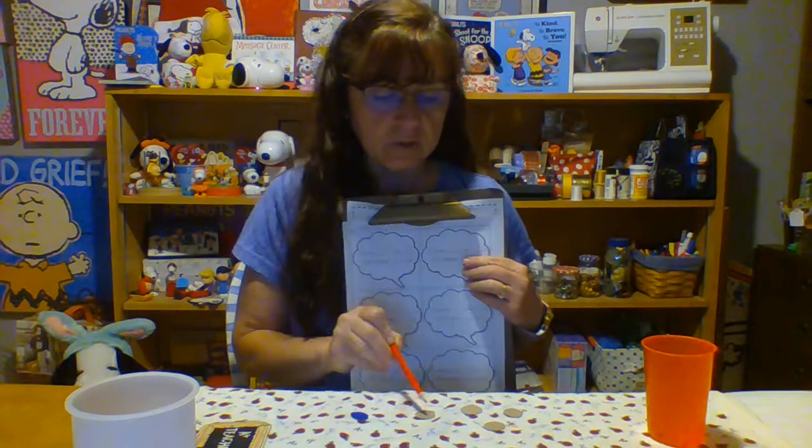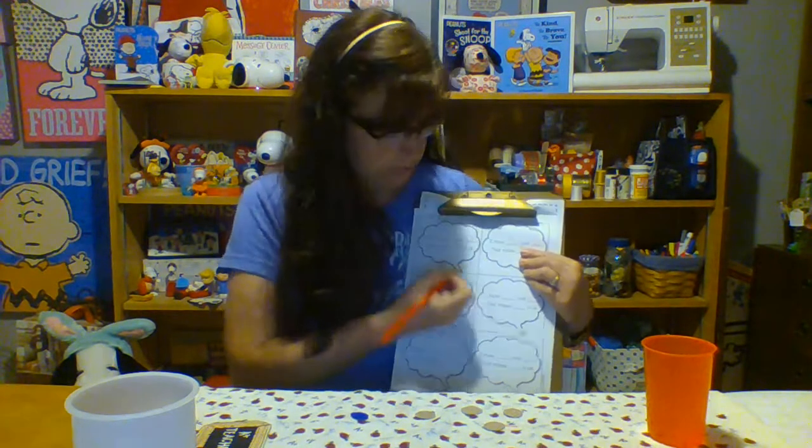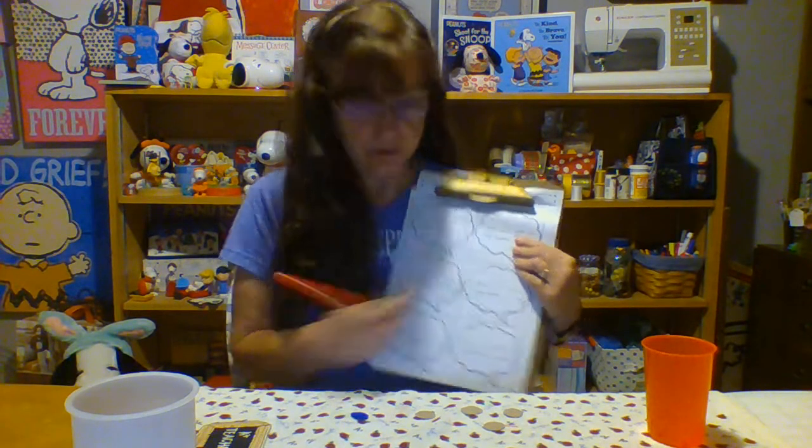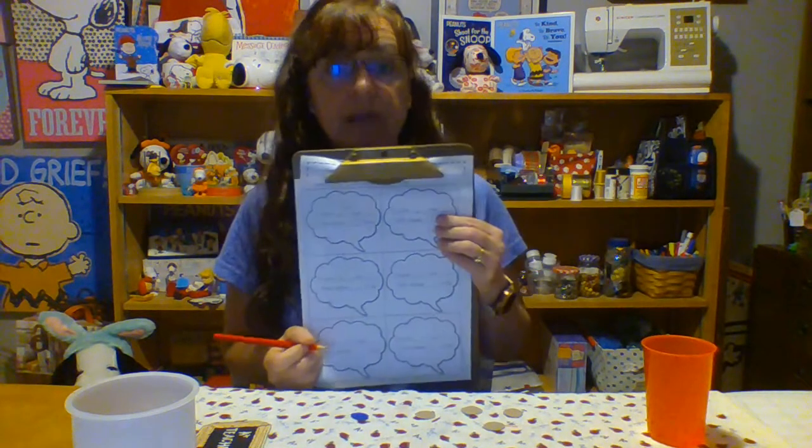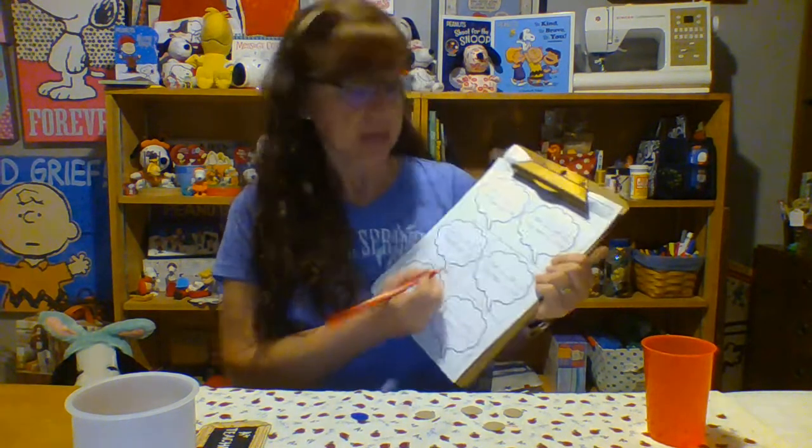Okay, so I got 1 blue, cardboard, cardboard, cardboard, and cardboard. So let's write it down. How many cardboard did I have? Let's count. 1, 2, 3, 4. I'm going to put a 4 there. How many blue? Just 1. And what does my answer have to be? Yep, it has to be 5. So that's how you're going to play this game.